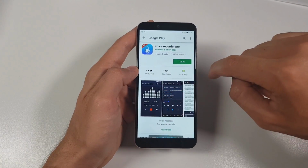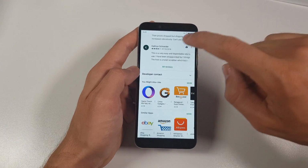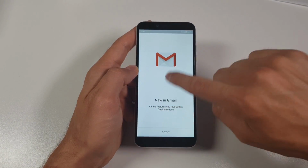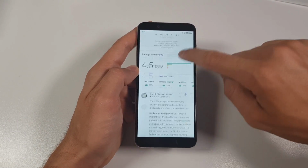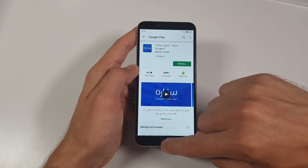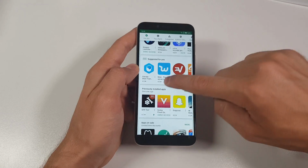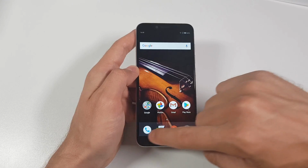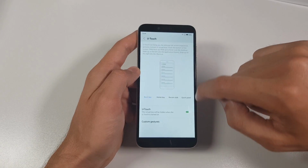Oh, that's really fast. I would even consider it's faster than the Xiaomi's new gestures. Ooh, that's really fast, bro. Let me just open it again. We're gonna go as far as we can just to test more this back option. And let's go now back. 1, 2, 3. Oh yeah, man, that's really fast. I have to admit that. So here we go. A good side of the smartphone is these gestures are working insanely fast. Great job with the ZUI. Anyway, let's go back so you can use them.